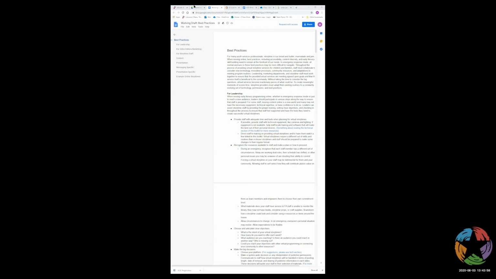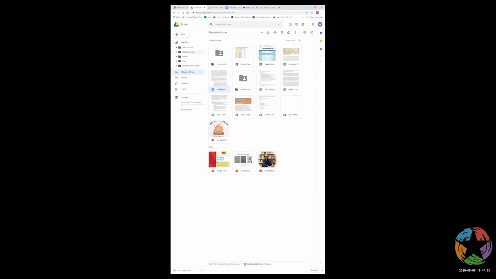Okay, I do want to take just a minute to let you know, if you have questions about Google Docs specifically or Google Sheets, the Google equivalent of Word and Excel, we are offering two courses later this month that will go into those programs in more detail. You'll be able to learn about the actual editing and creating documents using the templates and working with those files. Those will be later in the month. You can check out our programming calendar and sign up for those if you are interested as well.